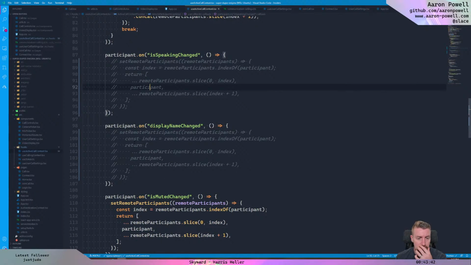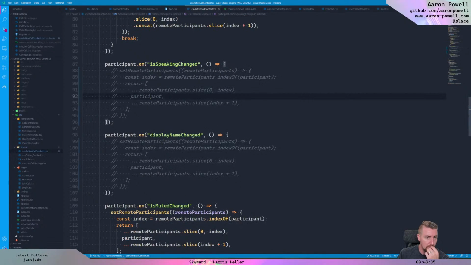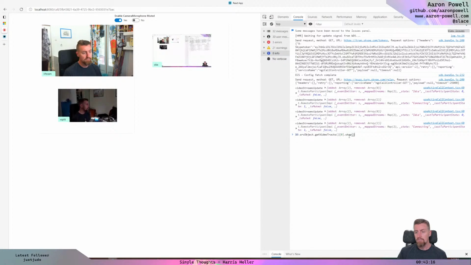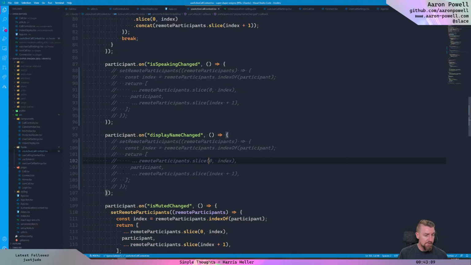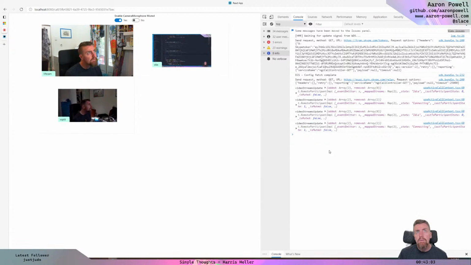So these two slices that I've added here. You're right, Beto. They won't be including the original participant, because we're saying slice everything up to the index of, so like 0 to 2, and that's exclusive, not inclusive. I think it's going to be the display name change. That's what was causing the problem there. It might not have been finding the participant properly.